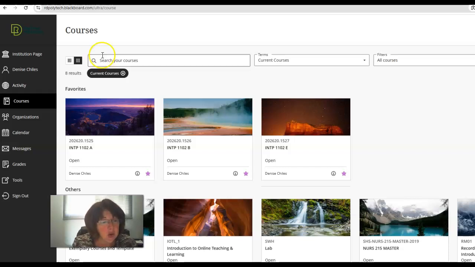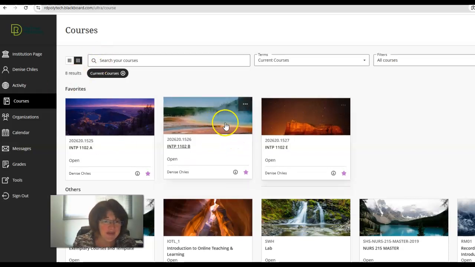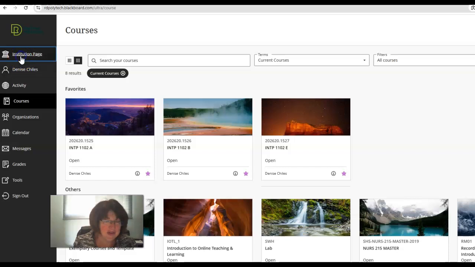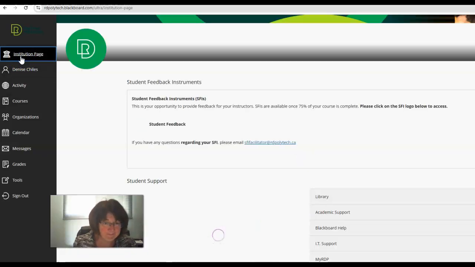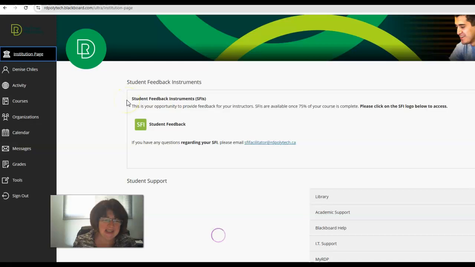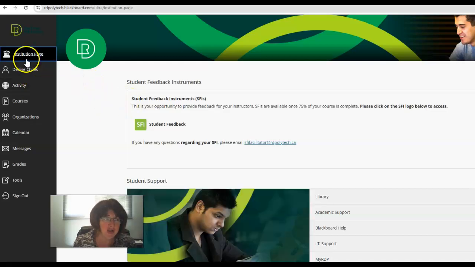Now, when your course is open, it will look different than this, because you start opening like this, which again, yours is a little different than mine because I am an instructor. Pretty much ignore all the rest of these other than the courses. There is a Blackboard app. It does not work well. Do not use it. It will lead you astray and it won't give you the correct marks. Also, this other stuff is not very effective, unless maybe organizations.